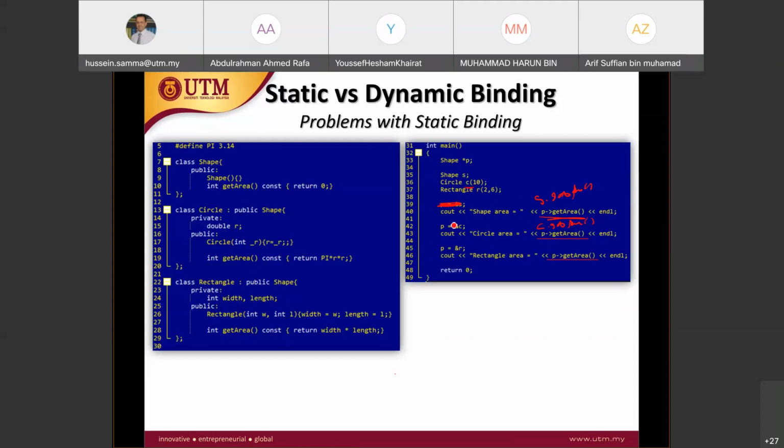So you are linking to this one. And here also you can use the object, r dot get area. So through object there is no problem. But to make it more practical, to make it at runtime, where the pointer will decide, you have to use virtual. Otherwise, if you are using the object, you can call these functions without any problem. You can get the right output here.